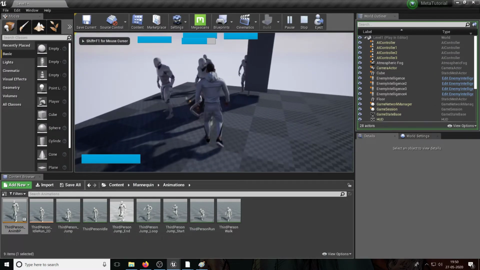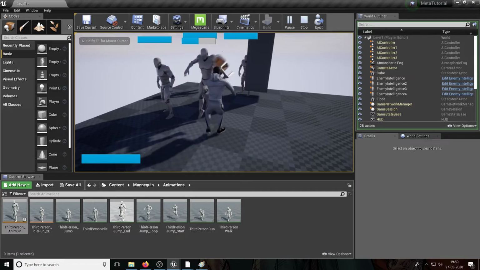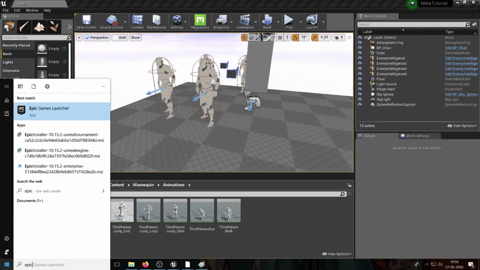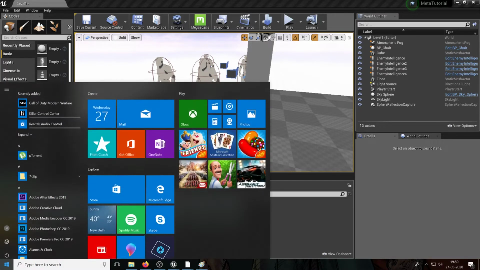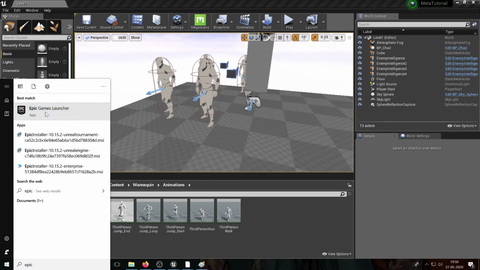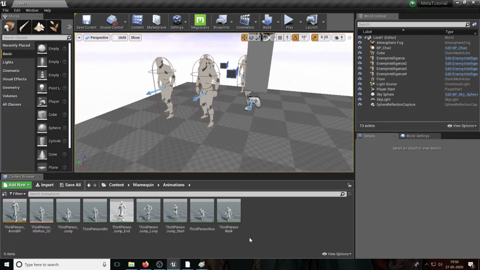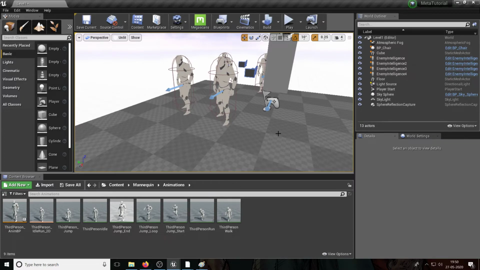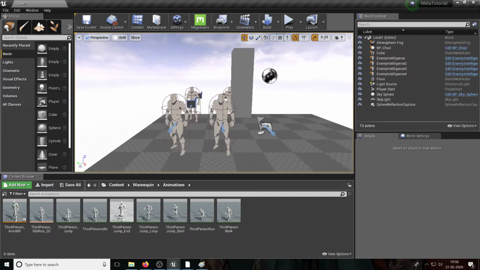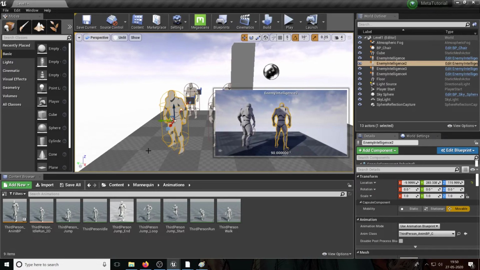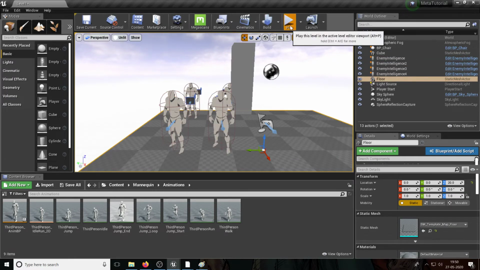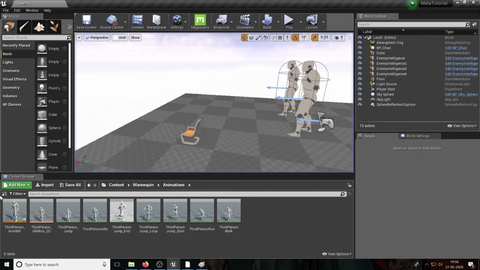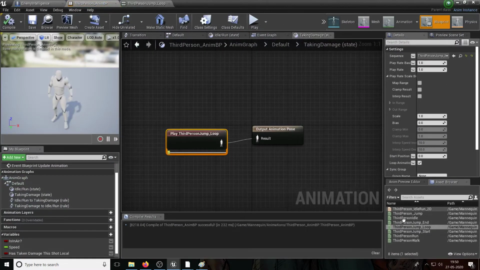So obviously we're doing a lot with very little. If you want more animations, you can just go to the Epic Games store. Why can't I find the Epic Games launcher? I don't know where my Epic Games launcher is, but the idea is that you can go to the Unreal Marketplace and download a bunch of animations for the mannequin for free. Some of them being get hit. It's very simple. The minute you install whatever animations you download, it's just going to be available here, so you can just drag it in and use appropriate animations.